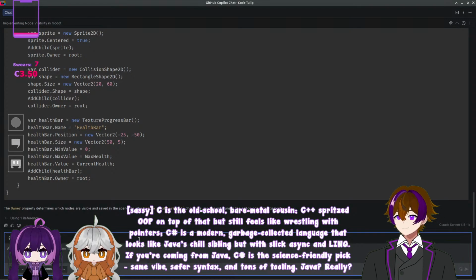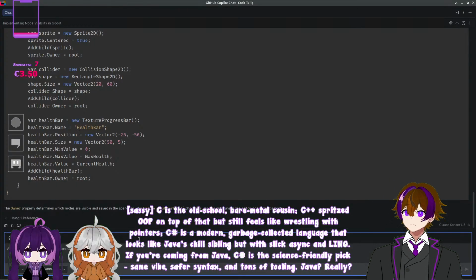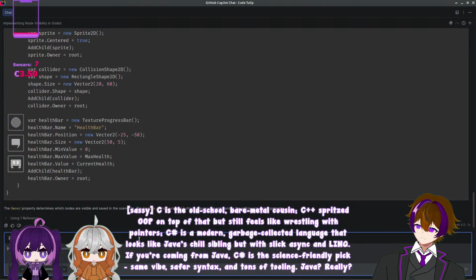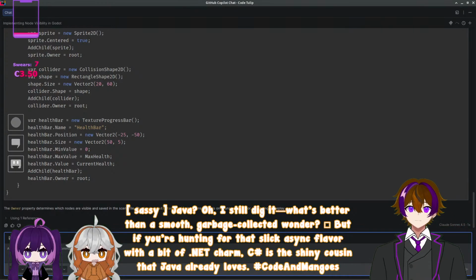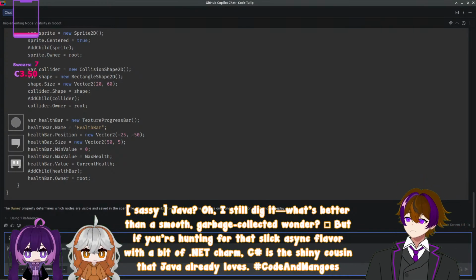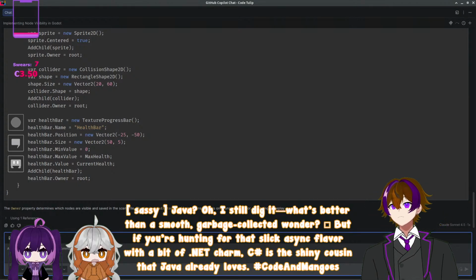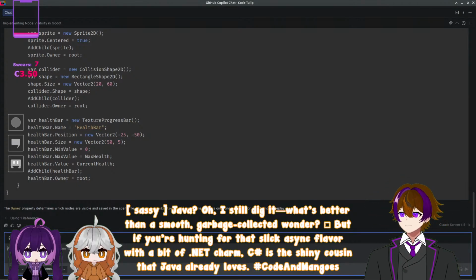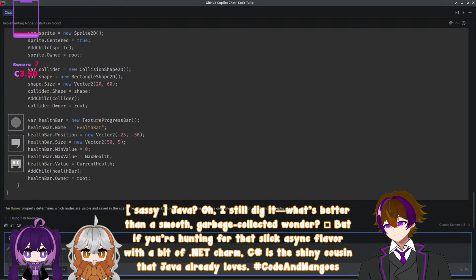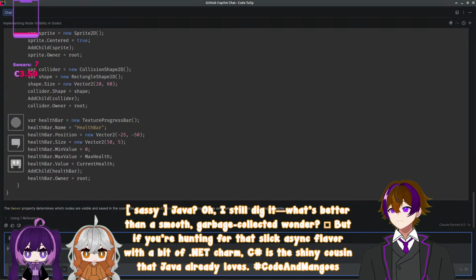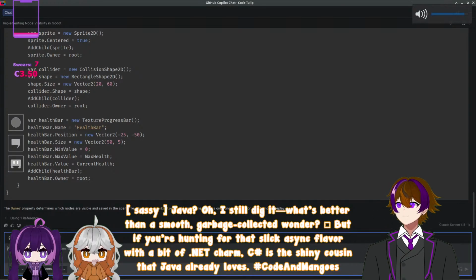C++ spritzed OOP on top of that, but still feels like wrestling with pointers. C# is a modern garbage-collected language that looks like Java's chill sibling, but with slick async and LINQ. If you're coming from Java, C# is the science-friendly pick. Same vibe, safer syntax, and tons of tooling. Java? Really? Java? Oh, I still dig it. What's better than a smooth, garbage-collected wonder? But if you're hunting for that slick, async flavor with a bit of .NET charm, C# is the shiny cousin that Java already loves. Hashtag code and mangoes.